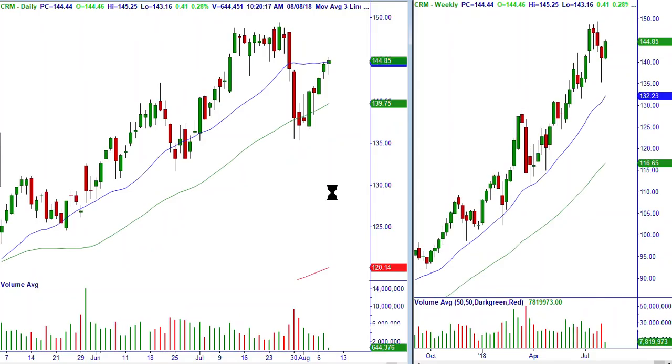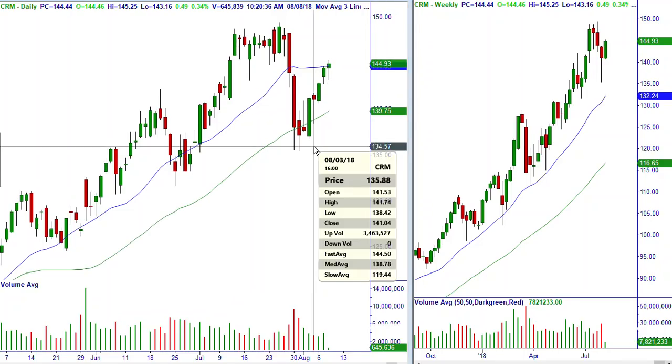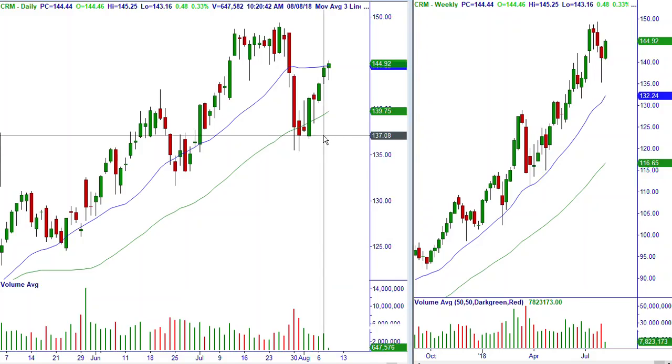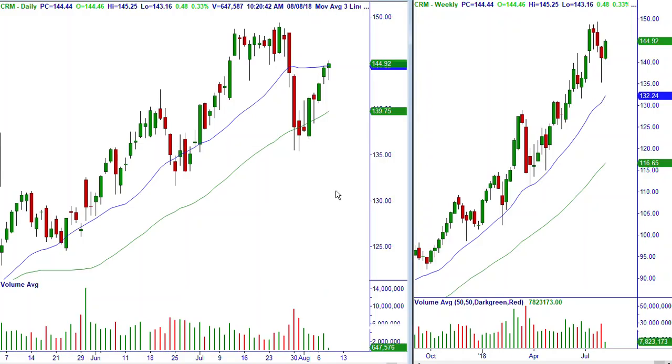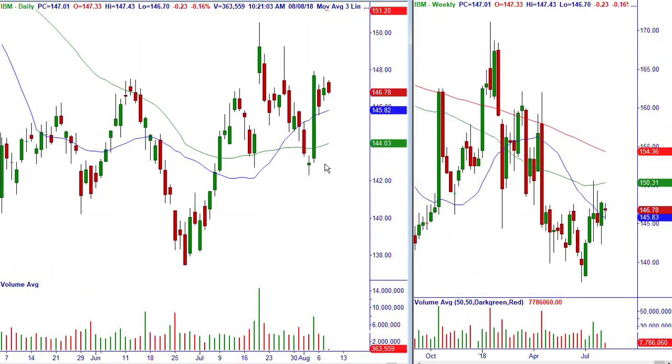The next one, CRM — same thing. It looks higher, but it's already made a pretty good move off this prior pivot low. The proper day was over the high of this bottom tail bar — that's when you should have done it for this Friday expiration. We'd ideally want to sell a put spread just under this big wide range bar, because that's a power engulfing igniting bar suggesting with high probability at least a short-term bottom. Same answer — it's a little late on that one.